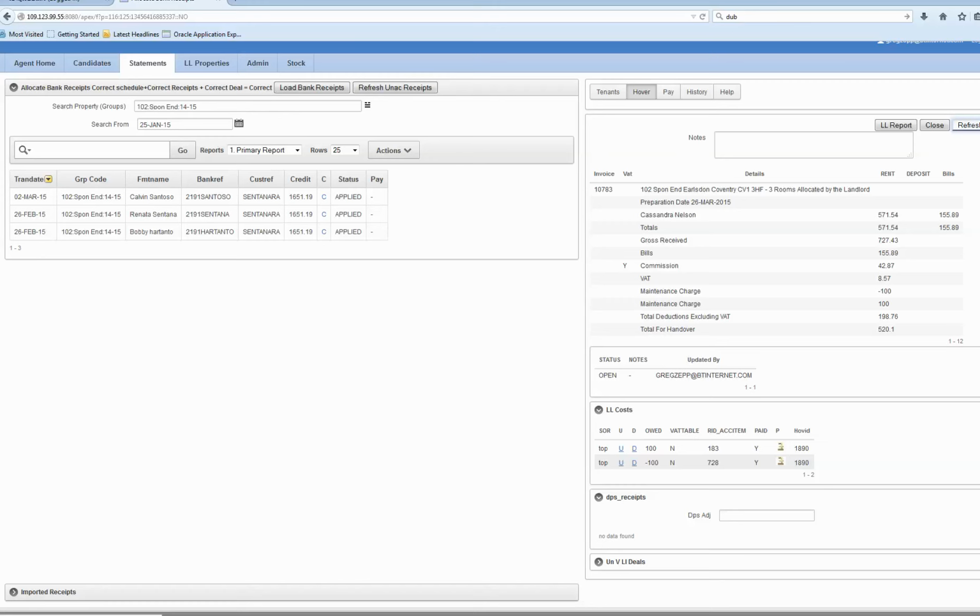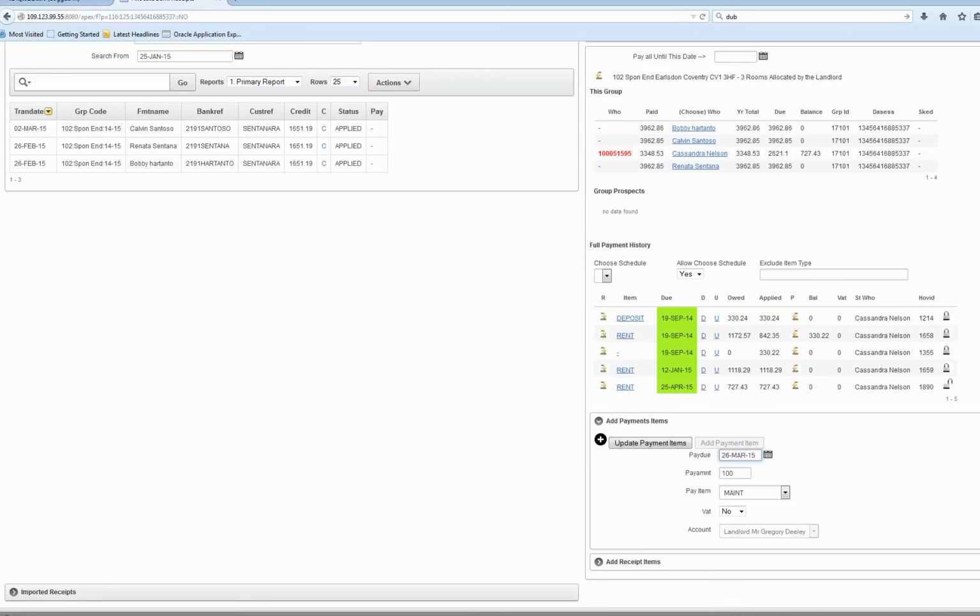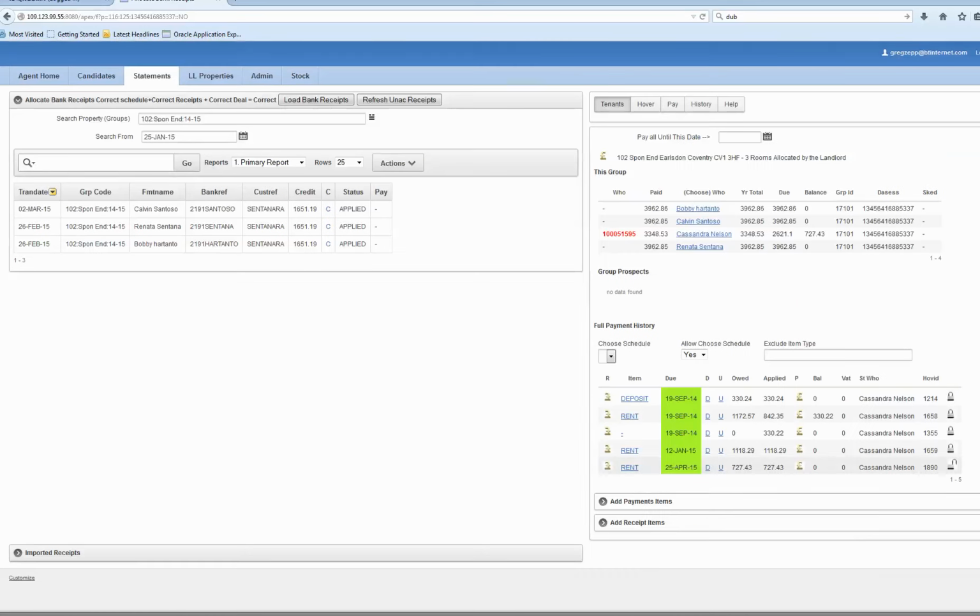That's about it. We can also update it using that. If we go to update the item, we can unpay it, and we can then update it over here if we need to make adjustments to it. And that's about it. Oh yes, vatable as well. Let's imagine that there's a vatable charge to the landlord, agent commission. Let's say it's a vatable charge like that.